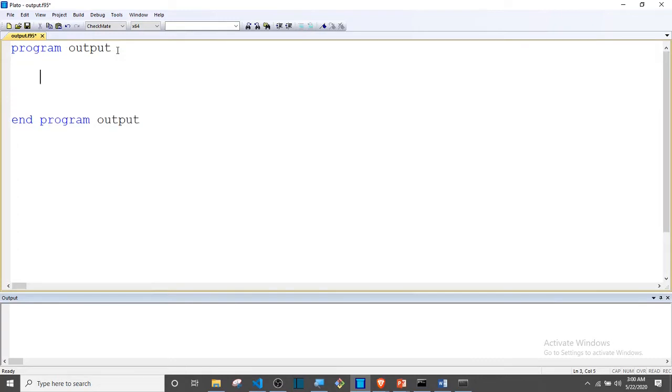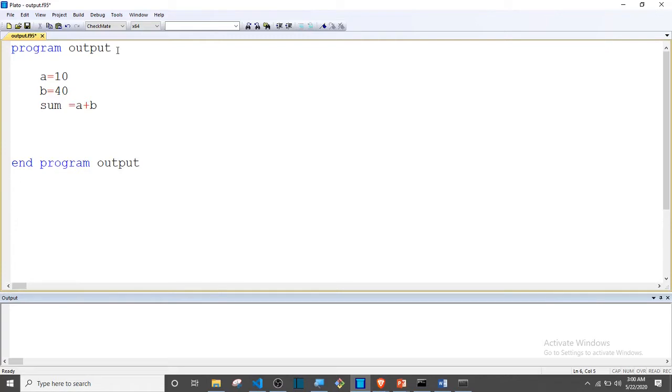So what I want to do is write a program that is just going to sum two values. So I have the value A, which is 10. I have a value B, which is, let's say, 40, and I want to sum these values. So I say sum is equal to A plus B, then I want to output the sum.